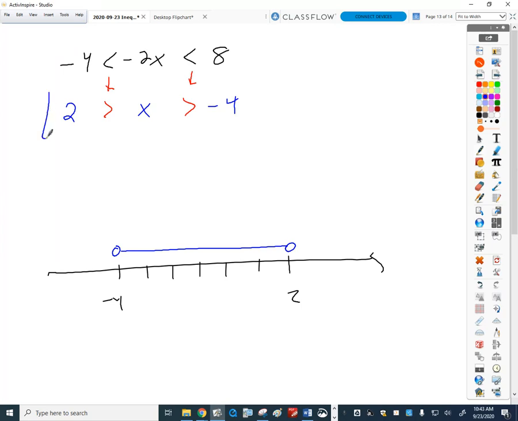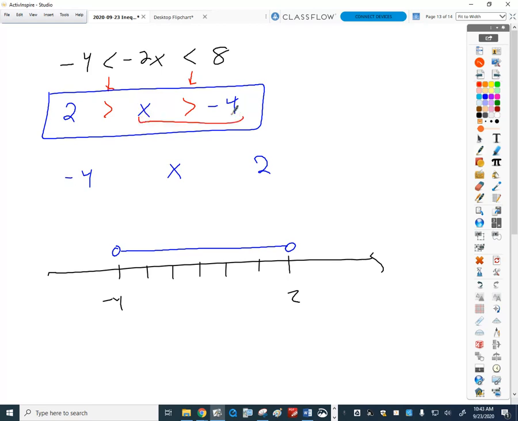So imagine that this is written on a glass slide using pen or something, right? All I'm going to do is take that glass slide and just twist it around so the x stays in the middle, the -4 ends up there, and the 2 ends up there. Well, what does that do? It means that this relationship, x is greater than -4, now fits there, and this relationship, x is less than 2, fits there.